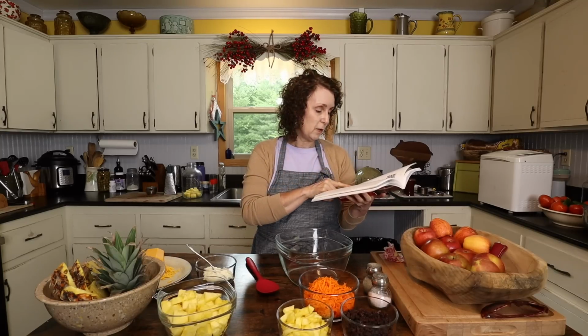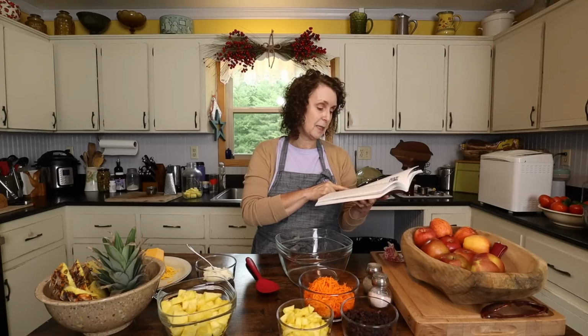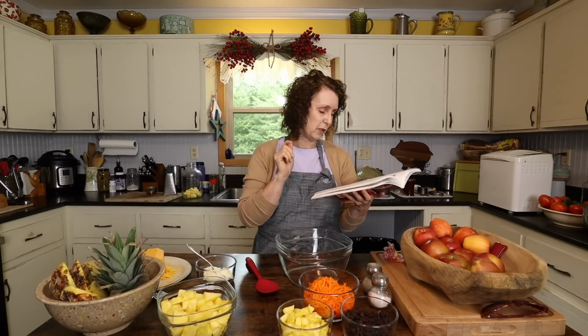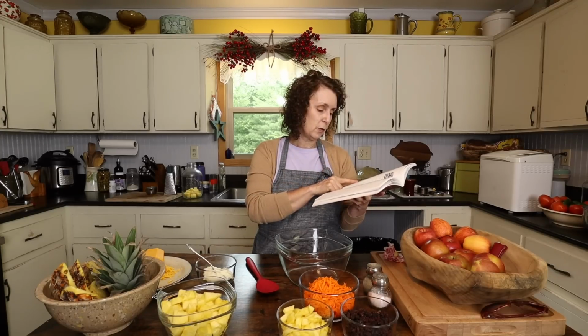So the recipe says stir the carrots, raisins, and pineapple together and then mix in mayonnaise to taste. Do not use too much. A pinch of sugar can be added if desired, and for extra crunch and a taste difference, the same is true of chopped pecans. And then I guess you could put any kind of walnuts, any kind of nuts. I think almonds would be really good in this. Tip, for a color consistent salad, use golden raisins.